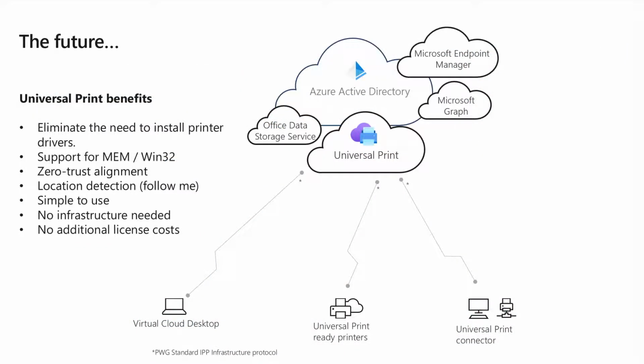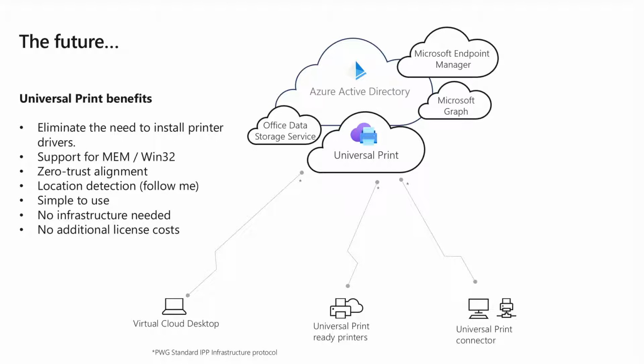So let's take a sneak peek into the future, and the future is basically now. That's something you can achieve with Universal Print, because with Universal Print you eliminate the need for different print drivers. You have one Universal Print driver inside your image, and that connects your virtual cloud desktops to the Universal Print service in the cloud. That's all happening via one single driver. So very easy, no need to open up your image every month or so to upgrade the printer driver to make it possible to print. A very easy way to do so.